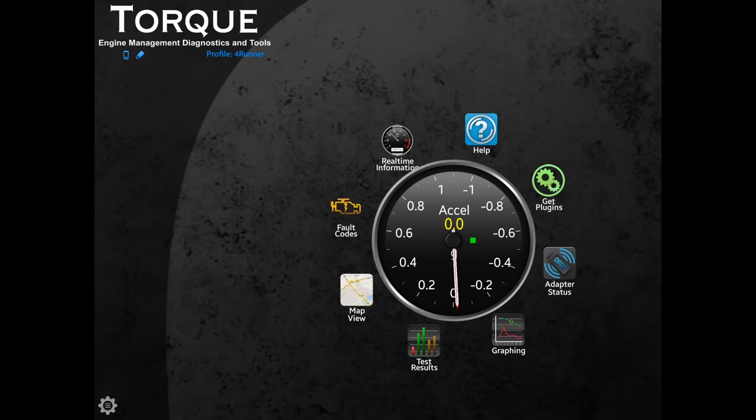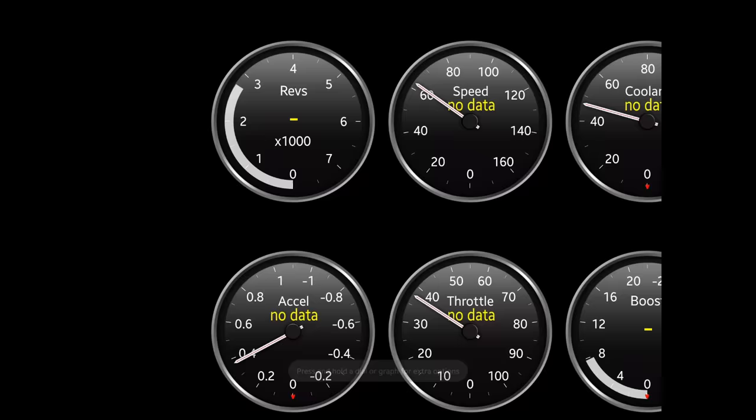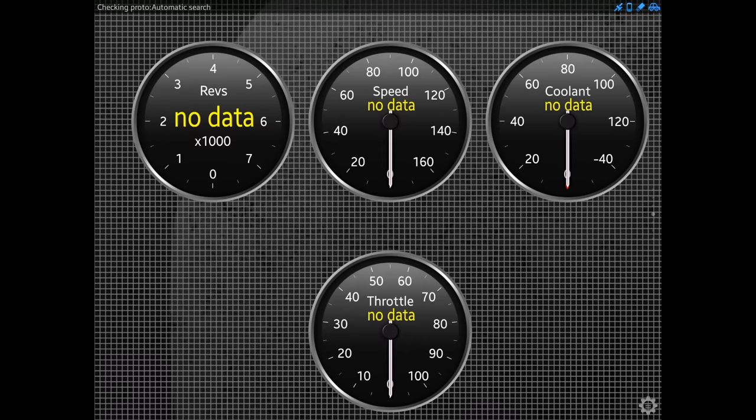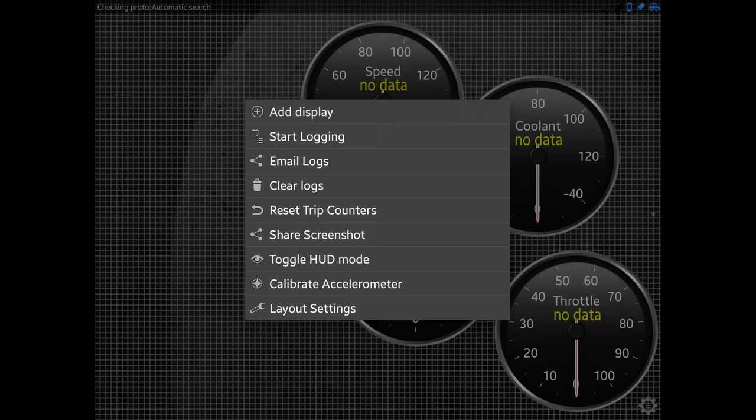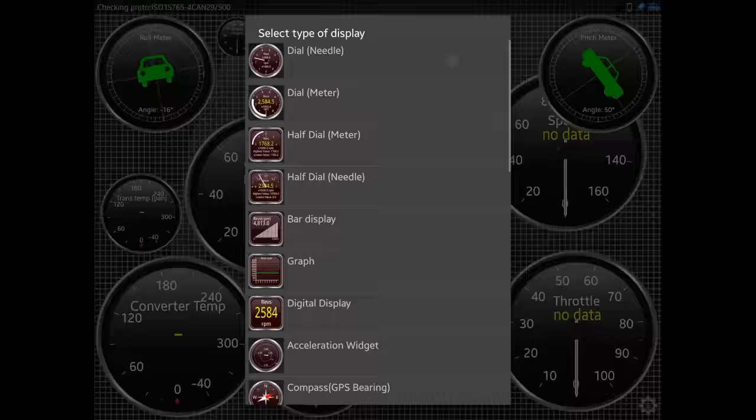Okay, now you can go to the real-time information screen and take a look around at the standard gauges and telemetry. You can adjust any of these readouts in size, gauge type, and description. There are also many other gauges that can be added to create a purpose-built display. But let me save you some time.